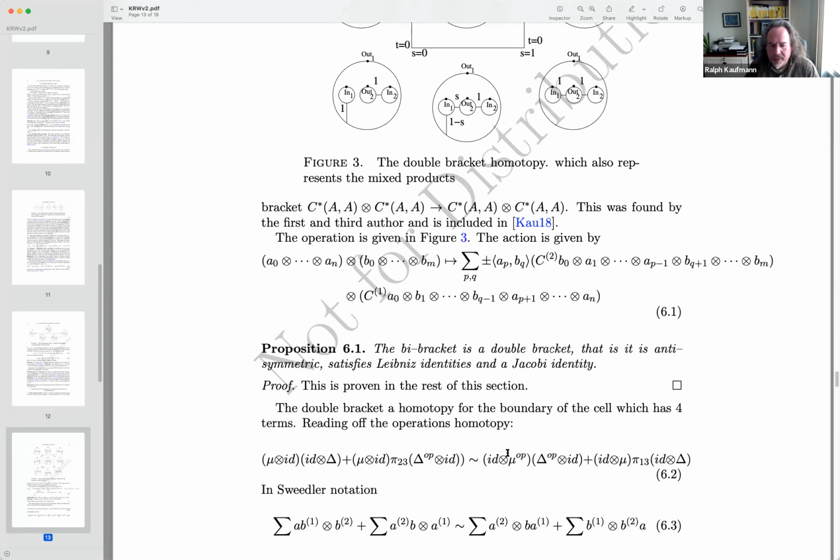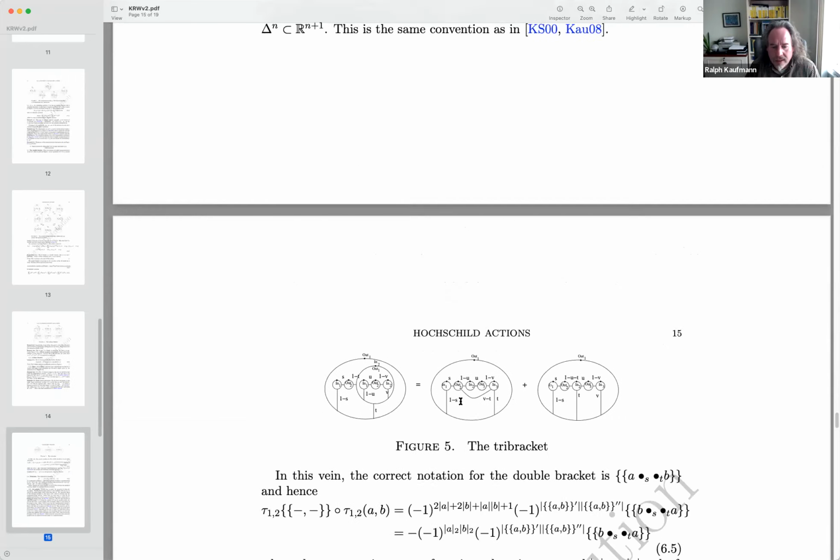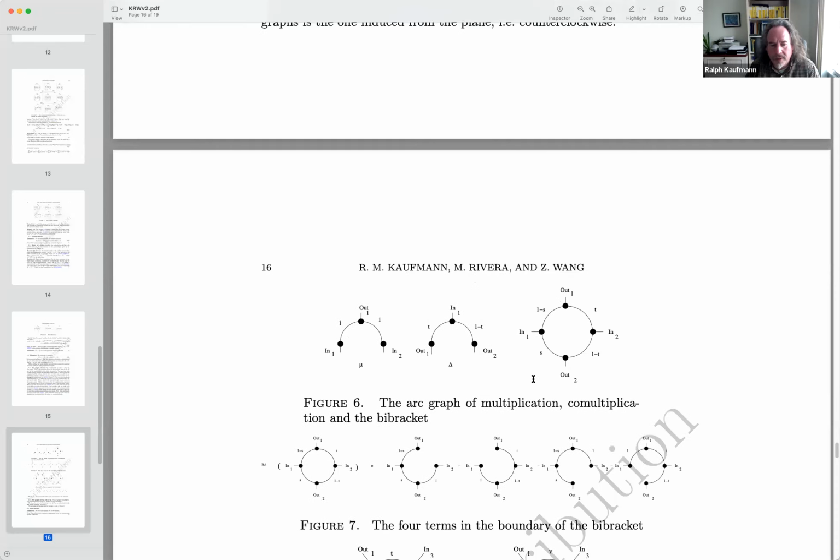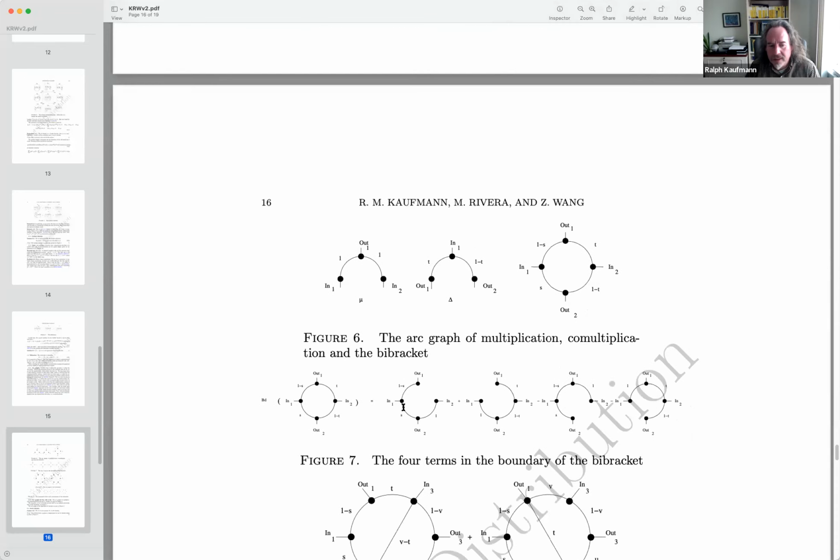So maybe this is what Boris was saying, that there's some cyclicity going on because you always have delta and delta op, and there is indeed a cyclic structure. So we do know that there's a nice cyclic structure. If you rewrite this in these other graphs, so the one that I just had, this arc graph, then it's cyclic. And then if you do the boundary computation, then it becomes this computation. So there is a nice thing. You have a cyclic structure, and you kill one of each of these arcs. And then you have to identify this with mu and delta op. And so you can actually graphically do that.